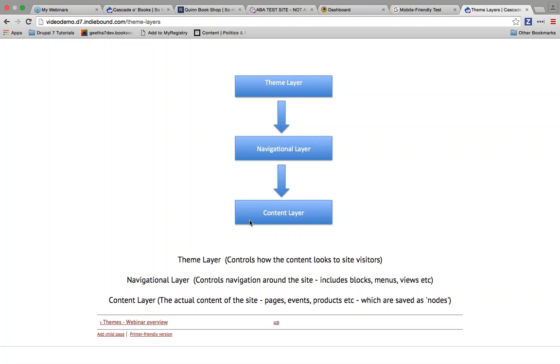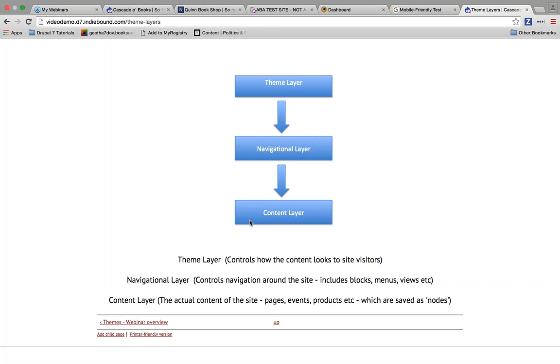The important thing with any CMS is that these layers are separate. So this gives you the freedom to offer a completely different navigational and theme presentation of your content to different users based on their specific needs or roles. Later in the presentation today, we will show you how the different store staff admins can choose a separate theme depending on what kind of work they do on their website. There is no single way for you to present the site's content. The theme layer makes it possible for you to present it in many different ways.